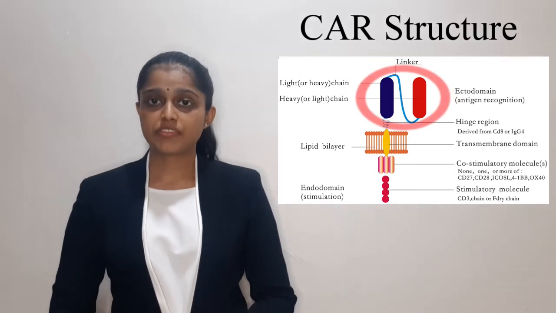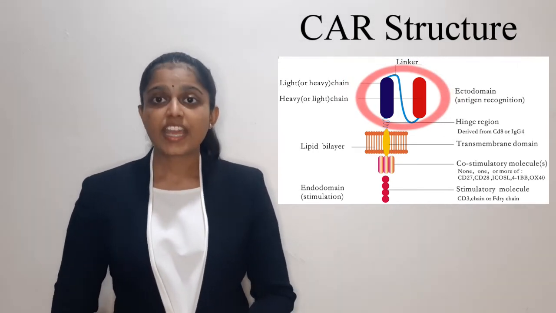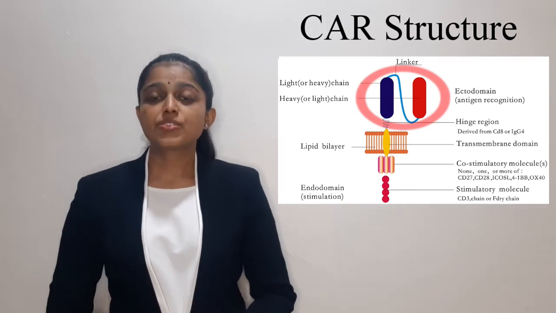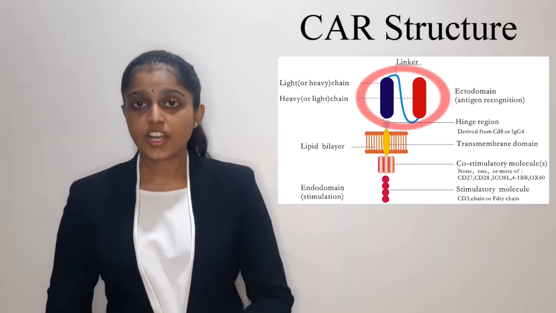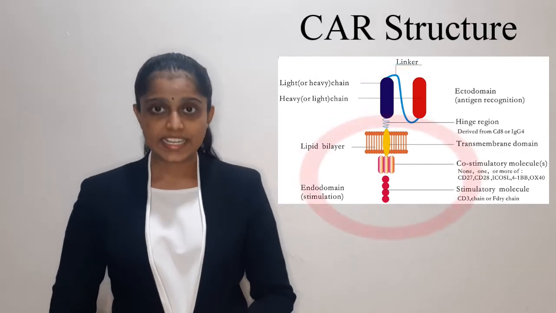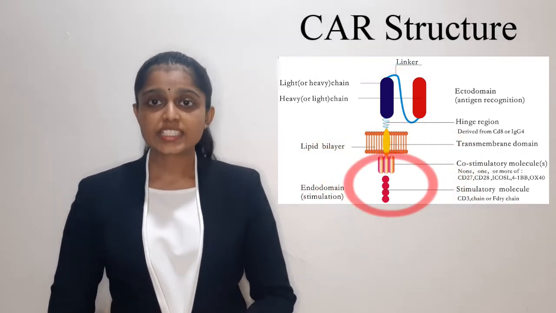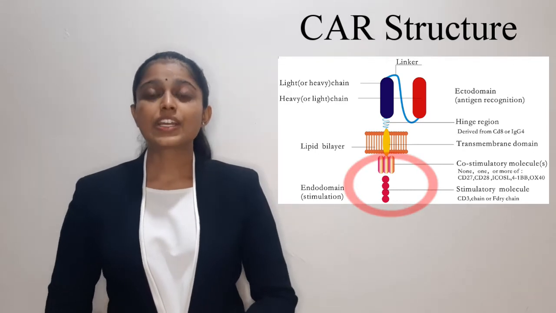Its single-chain variable fragment consists of a light chain and a heavy chain. This confers the different antigen binding specificity of various CAR T-cells. Next, the internal signaling domain is composed of an activation domain and co-stimulatory domain. The number of co-stimulatory domains varies between different generations of CAR T-cells, conferring their functionality. Up to the year 2021, there have been 5 generations of CAR T-cells. Each generation has enhanced cancer-killing characteristics.